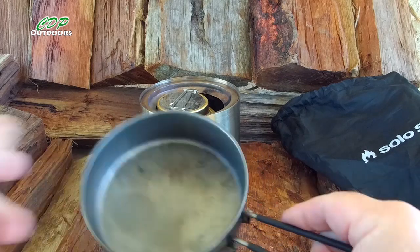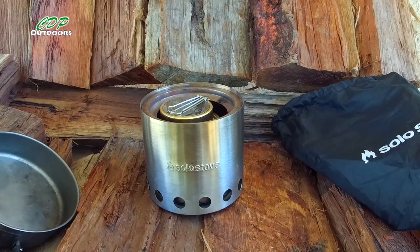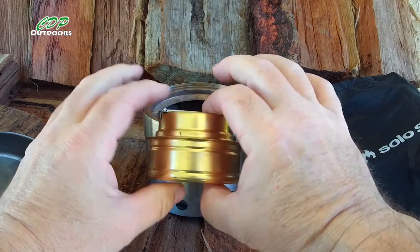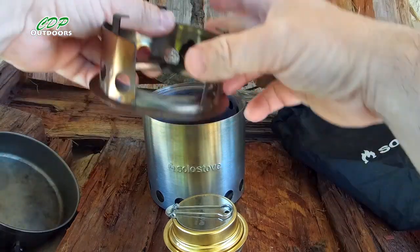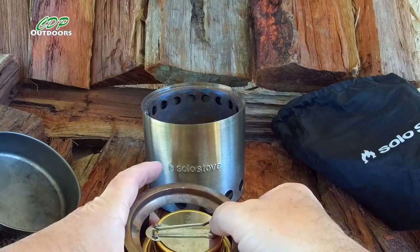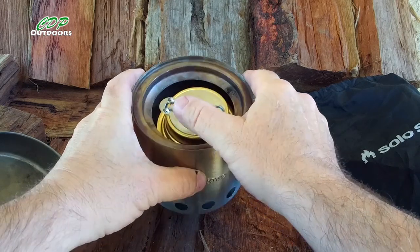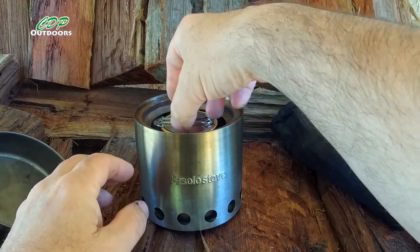So there's our smallest version of the Toaks titanium frying pan, and this is the solo stove Lite, and in there I have the alcohol burner from the solo stove. And that's sat inside that nice and comfortable. There we go, that's in there nice inside. Let's put it all back together again inside the solo stove. That will rattle around a bit, so maybe put your lighter or something in there to keep it quiet as you're walking.